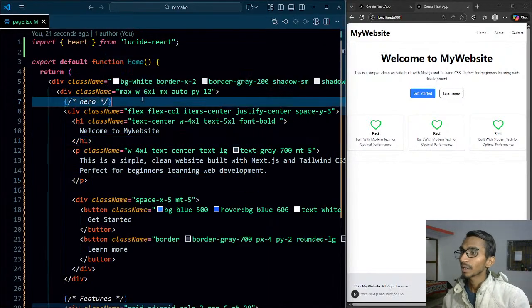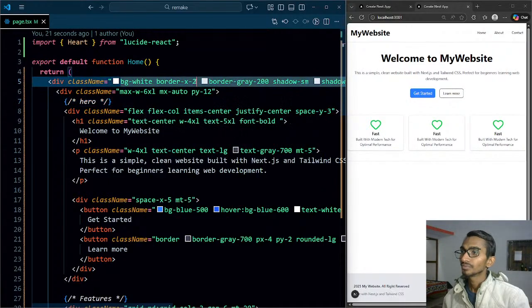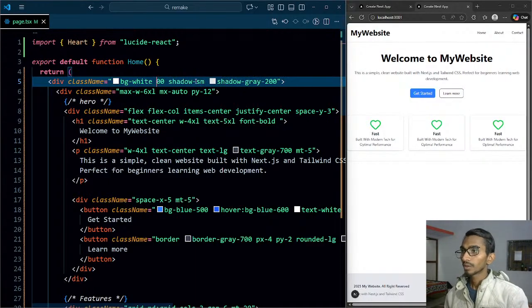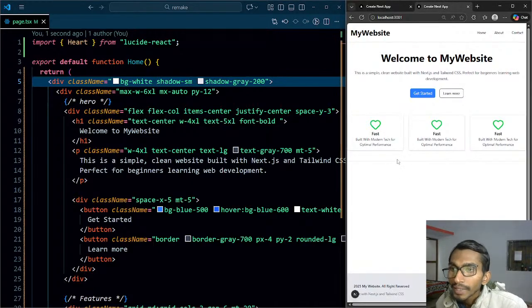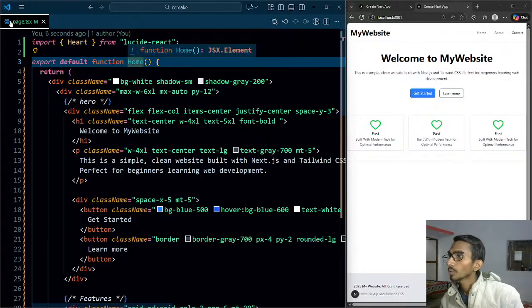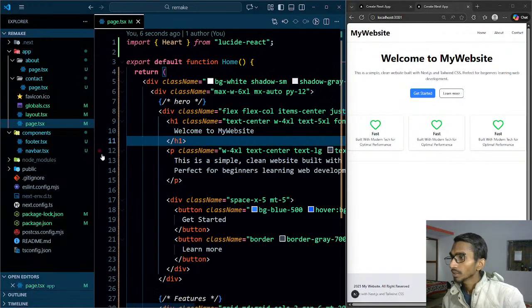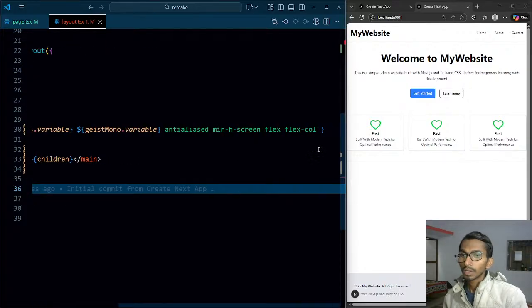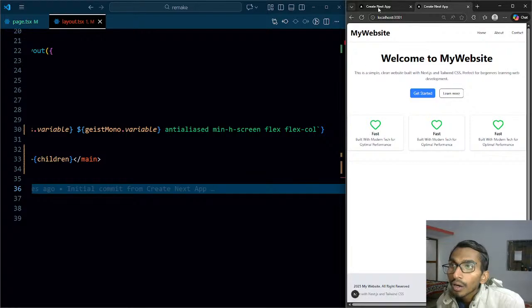Max width 6xl. Where am I setting the border? Border X. Just if I set the border, if I don't set it, it's gonna be looking like that. Border gray. Okay, this is like that. Why am I getting that in the middle? Is there anything that I'm using over here? BG height. Before it, what was I using before? Home. In the layout mainly. I'm still getting this particular thing. Not sure why.